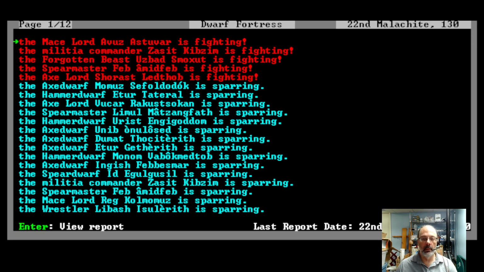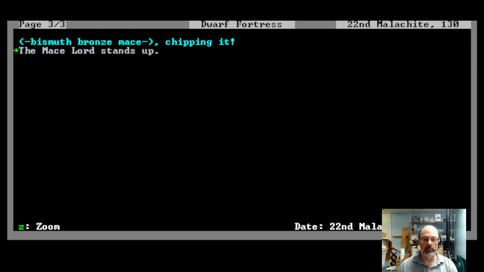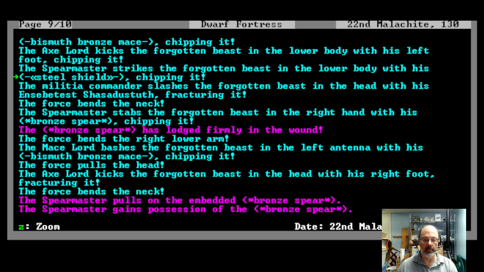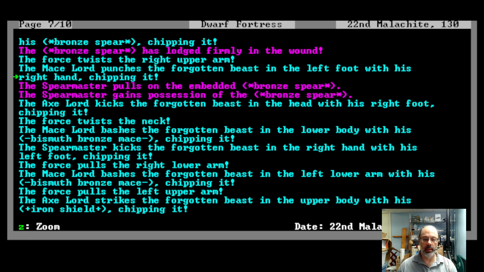I'm curious about how that worked out. Chipping the antenna. Oh. Punching it, hitting it with his mace. Wow. Didn't do too much there, did it? The Mace Lord. Oh, then the Spearmaster. Here we go. I guess looking at the beast is maybe more productive. The Spearmaster embedded a spear in the beast's right hand, chipping it. Chipping. It must have been made of a lot harder materials. I don't know, grime and filth, I guess, is pretty hard.